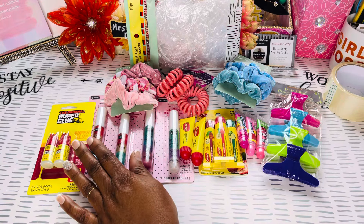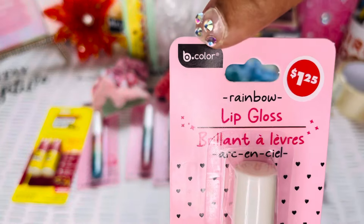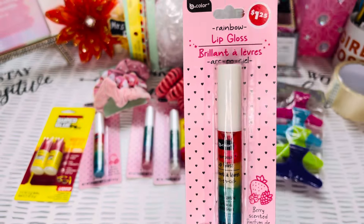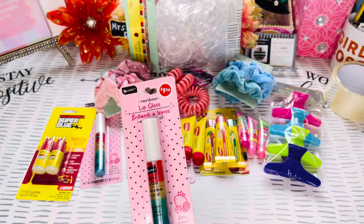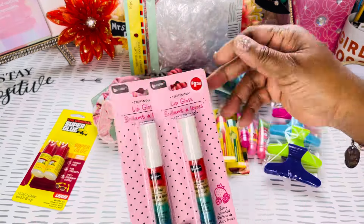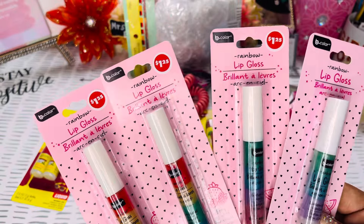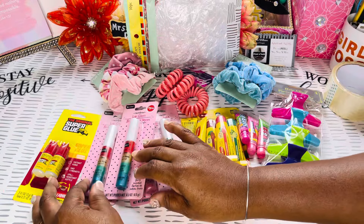Let's jump into this lip gloss because I don't want it to be long. Y'all see sometimes when they have these little lip glosses like this — it's that B Color right there. Sometimes y'all can go to your local Dollar Tree and buy little stuff like this to fix up for bundles. Remember school is starting, and trust me they love the bundles. They want to take out their little lip gloss with the little charms on it. A lot of times if you fix a little bundle they will purchase it. I ended up getting four of these. It's a dollar twenty-five — just put little cute bundles together.